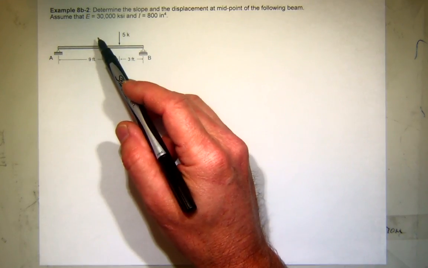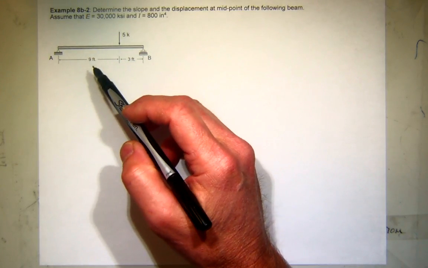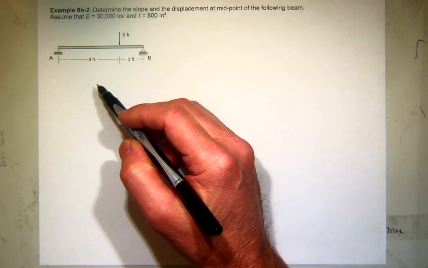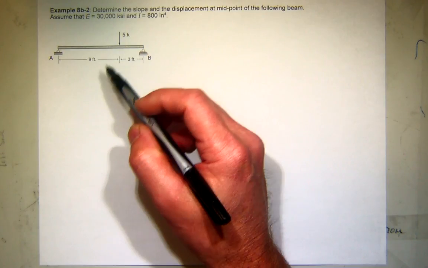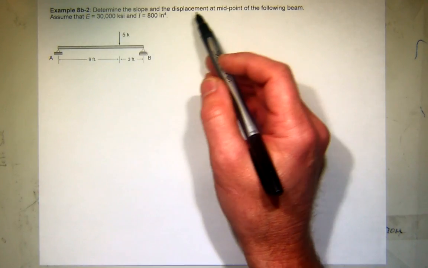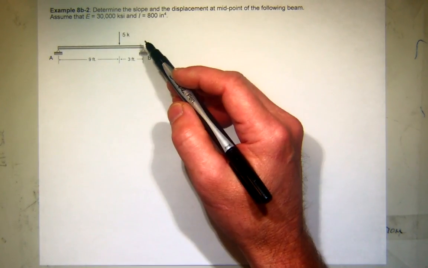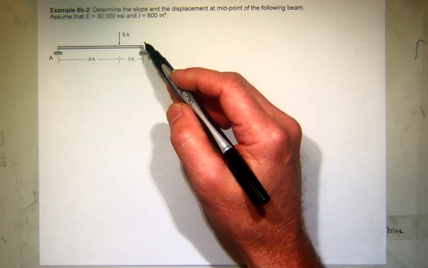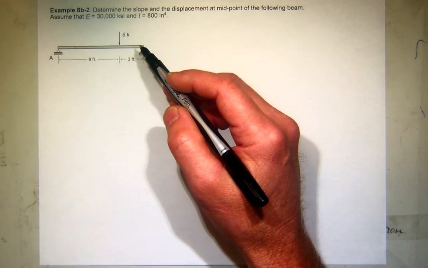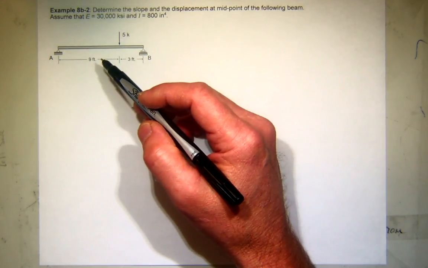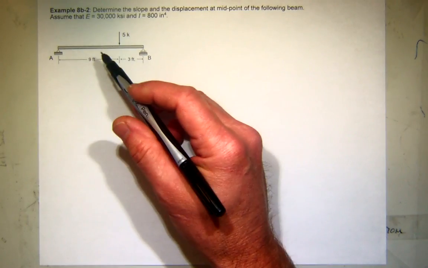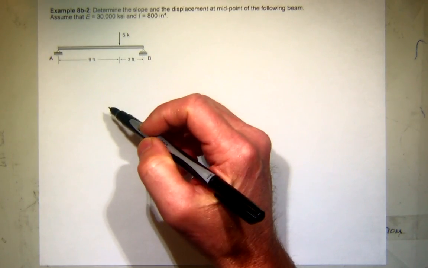Now, even though we're finding the displacement and the slope at the center, you probably will expect that that is not the maximum displacement, and that this method wouldn't actually help us find that. If we have a particular point, in this case the midpoint, then this conjugate beam works great. If the problem were to find the maximum displacement and where it occurs, then you would probably have to use direct integration that we talked about previously and deal with all those issues.